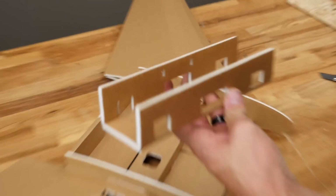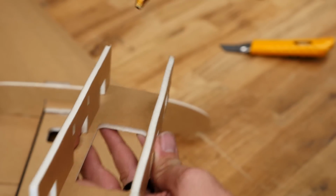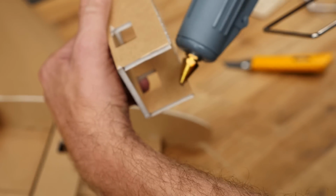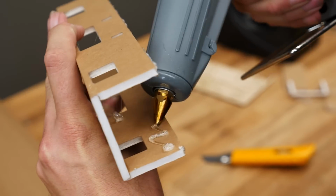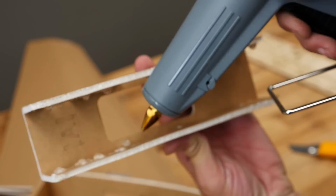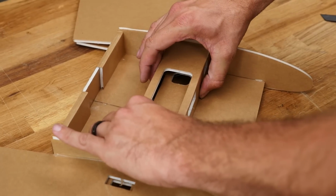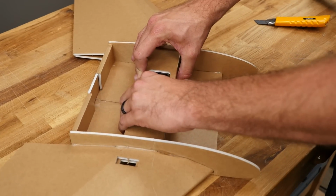So now that we've test fitted it, we're going to focus our glue on the very bottom here. Nice healthy bead on both sides. And then also, we're going to put the glue on the foam because, as we talked about before, the wood's going to make it dry very quickly. So you want to make sure that you're very comfortable. Ah, there's that hot glue. So we're going to slide this down in and pinch both sides while making sure it's seated firmly against the bottom plate of the wing.